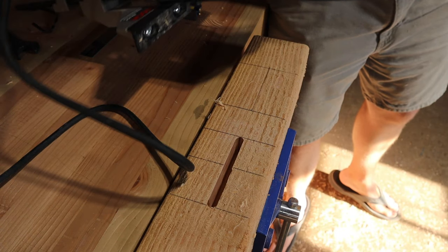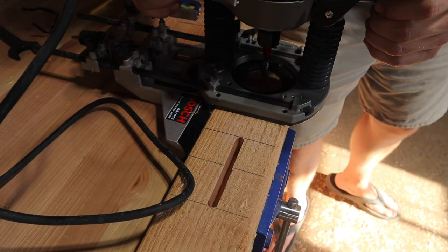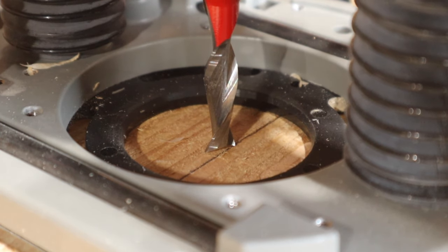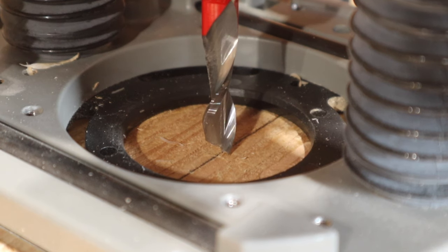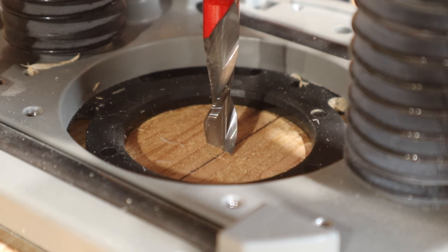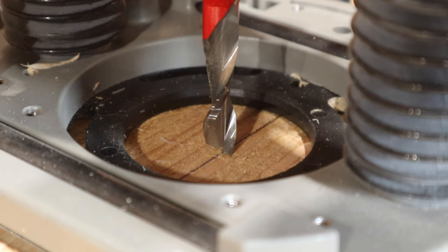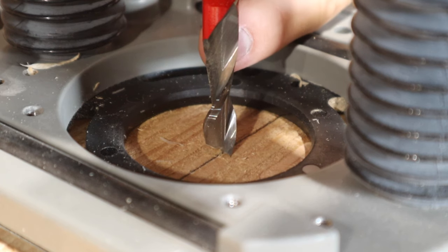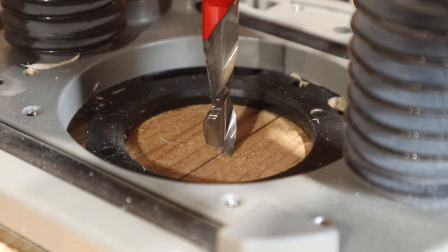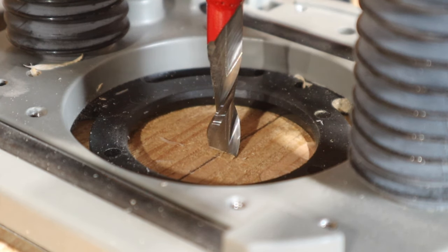So once we have the center of that marked, we're going to go ahead and put our router on top with the edge guide, and then we're going to do some fine tune adjustment to get it so that this guy lines up right in the very center. Alrighty, once we get that guy put on there, we're going to go ahead and lower this down. Rotate your bit until you can see the edge of it. You're going to bring it down until you can see the light coming through the bottom. Right about there. Now what's going to happen is I'm going to go ahead and adjust this using the edge guide so that it slowly brings this bit over to the center of that line. There we go, centered right on top.